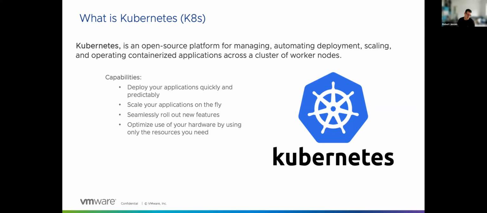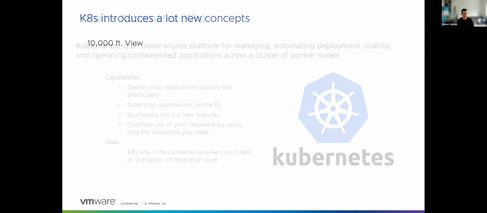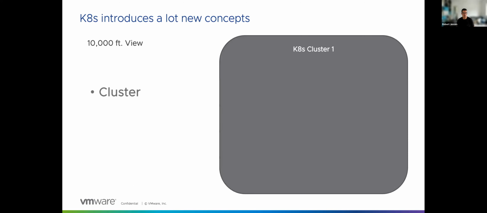It says here, stolen from another slide, it optimizes use of hardware. I don't know about that. I just think it uses a lot of resources, but it's probably for a good cause. And again, this is a container as a service thing. So let's look at what Kubernetes is.